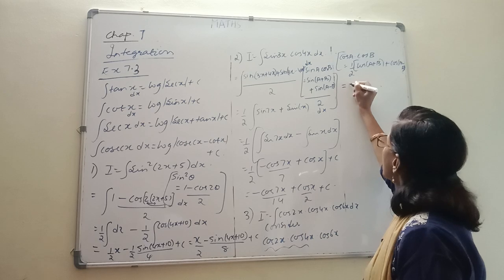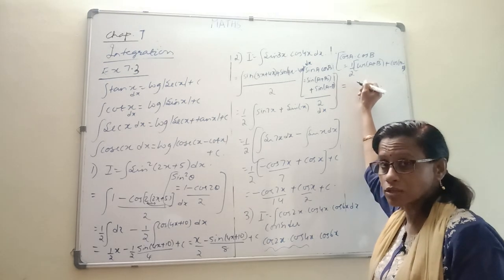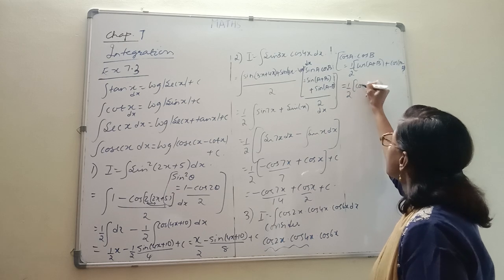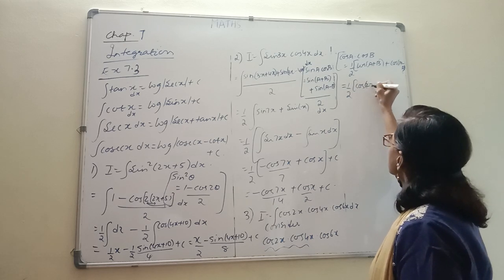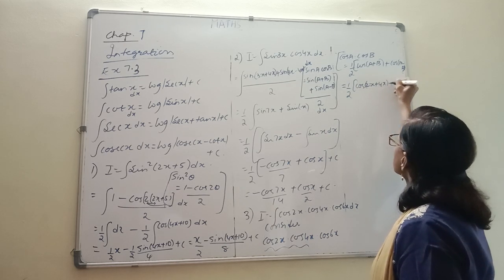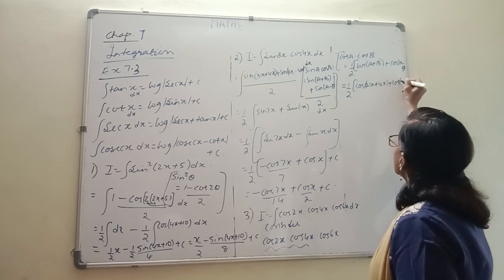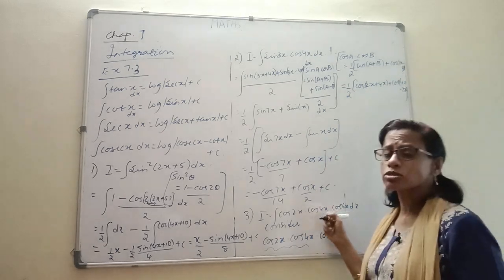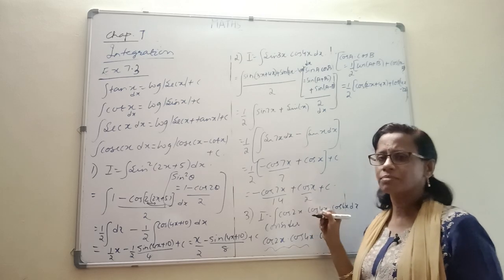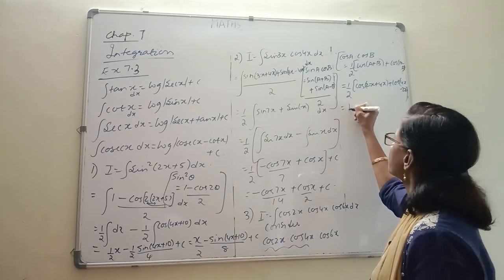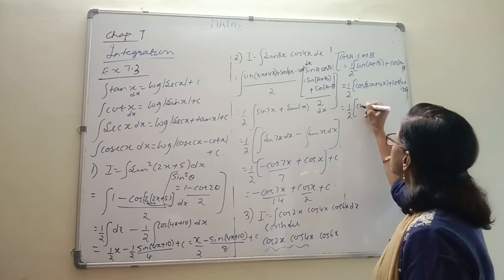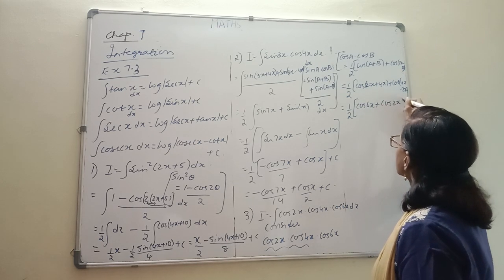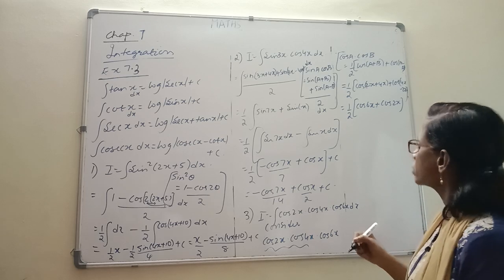So it's going to be half times, for cos 2x, cos 4x we are considering, cos of the sum 2x plus 4x, plus cos of 4x minus 2x, or 2x minus 4x. In cos it does not matter because cos of minus theta is cos theta. In sine you have to be careful, but in cos it doesn't matter. So this comes to cos 6x plus cos 2x when you simplify. So you have cos 6x plus cos 2x over 2.